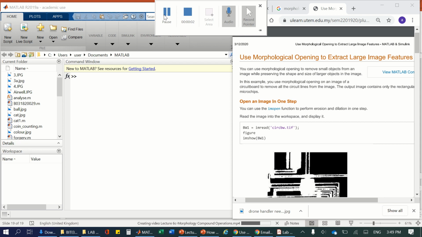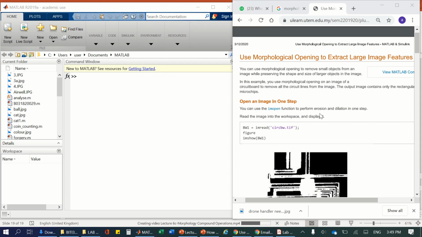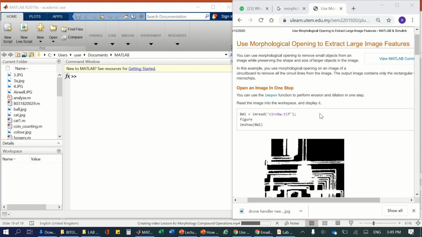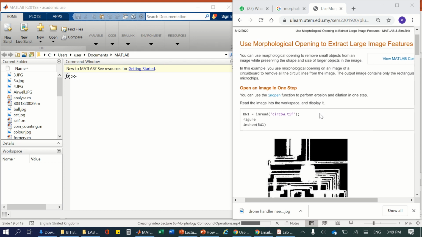Okay, now let us do morphological opening in Matlab. So open in ULearn the lab notes on morphological opening.